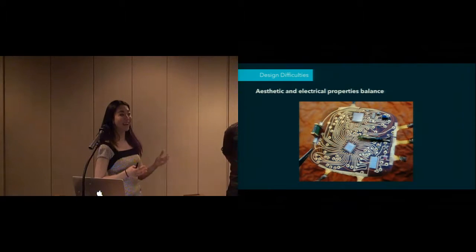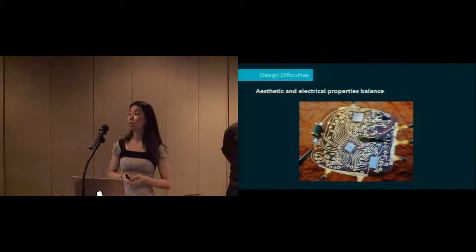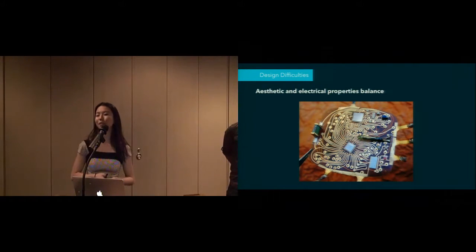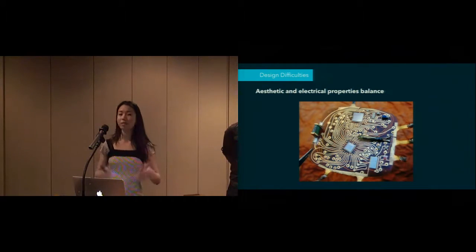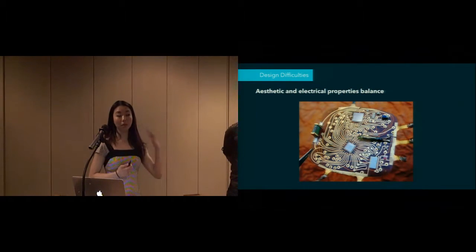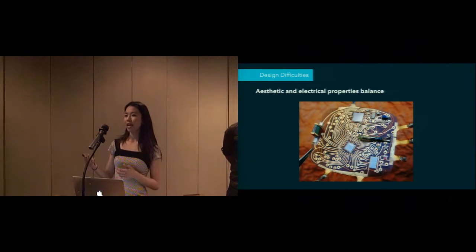So as awesome as aesthetic circuits are, there are a lot of design difficulties associated with them. For example, you can imagine, a lot of us are engineers and designers here. If you need to design electronic devices, thinking about both electronic functions and aesthetic values, the problem becomes extremely difficult.